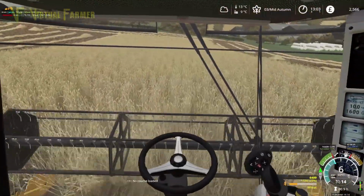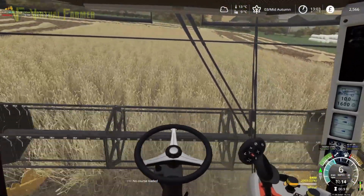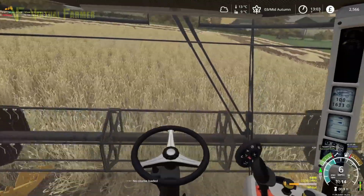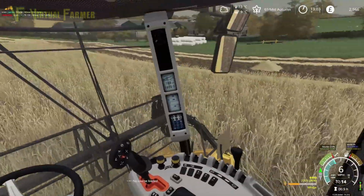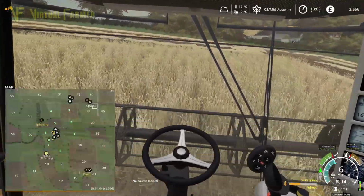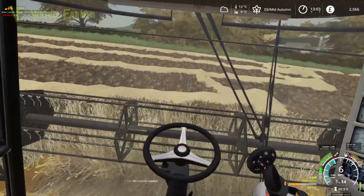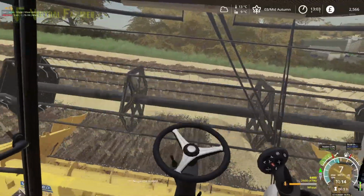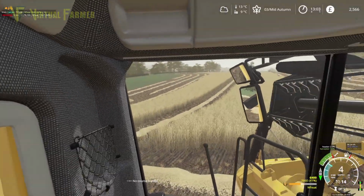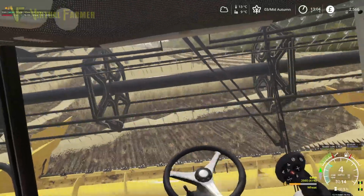We're doing some good work with this, and as I said, we've already got three trailers full of it. That is 45,000 litres. This is over a 50,000 litre of corn field. Absolutely brilliant. Completely stunned by how well this field has actually done. So that's really good news. This is probably going to be our last cut in looking at this. We've gone a little bit further than we went with the last one, but that's all good.